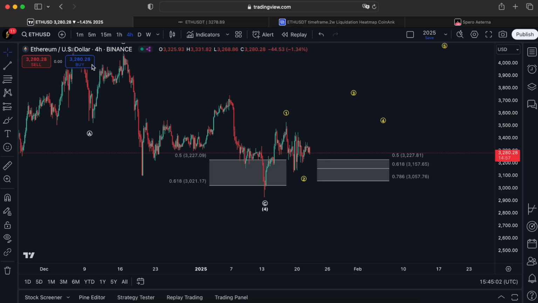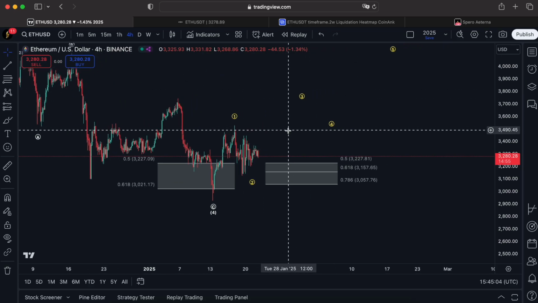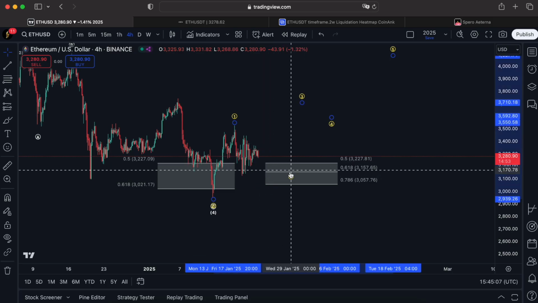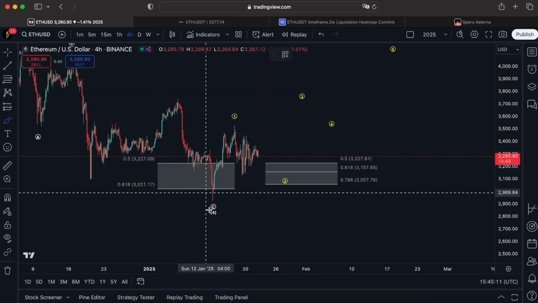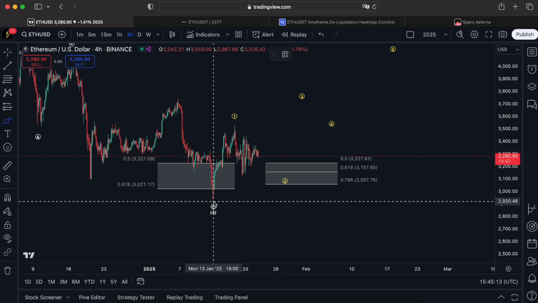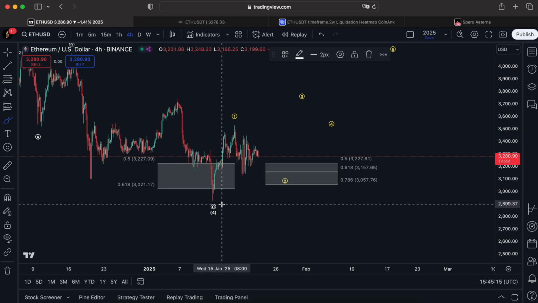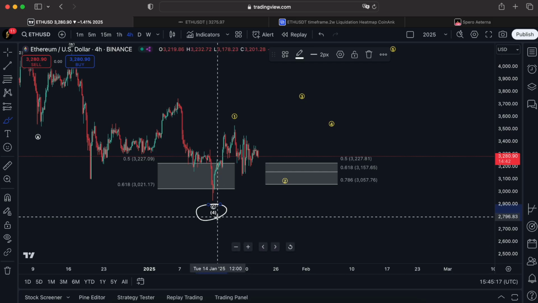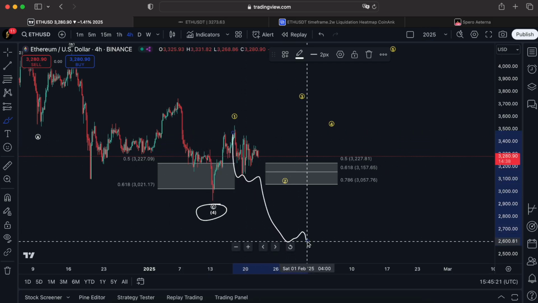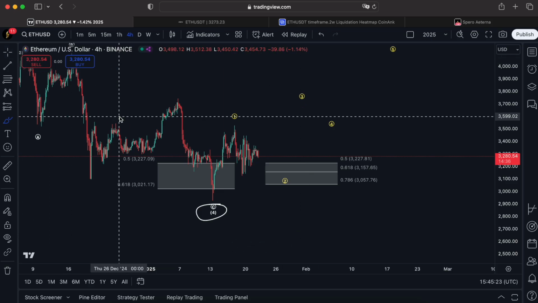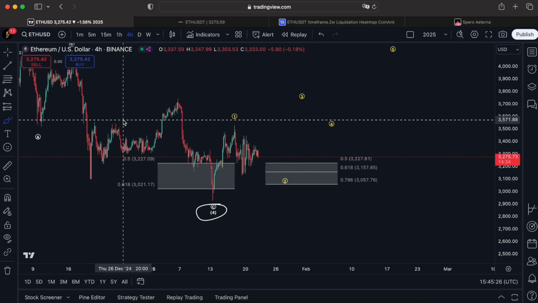Now, what do we think is going to happen structurally? It's basically what we think is happening, and that is something that should happen for the scenarios to stay alive. Because, as I said, this wave 4 bottomed, and we can't really go much lower in this wave 4. We cannot go here, because then that wave 4 is invalid, and then we have a big problem with Ethereum, because we're probably going to go much deeper.